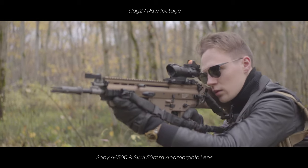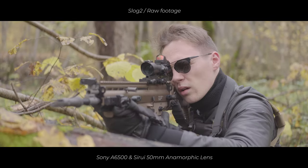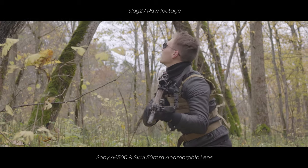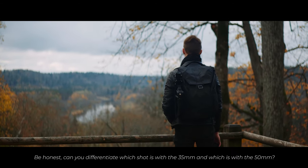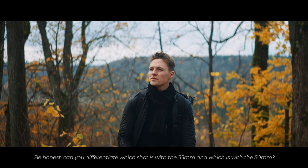And yes, the intro sequence you just saw was almost entirely shot on the Sirui 50mm anamorphic lens, except for the last 3 or 4 shots, which were taken with the Sirui 35mm lens. Now, in my honest opinion, the 35 and 50mm focal lengths on an APS-C camera are so alike that I don't need to make this review in the same form factor as we did with the 35mm lens review.